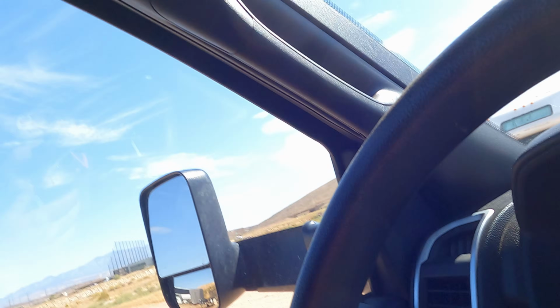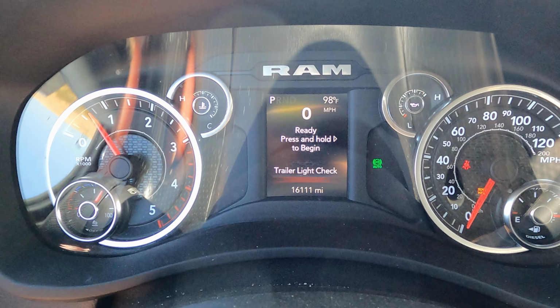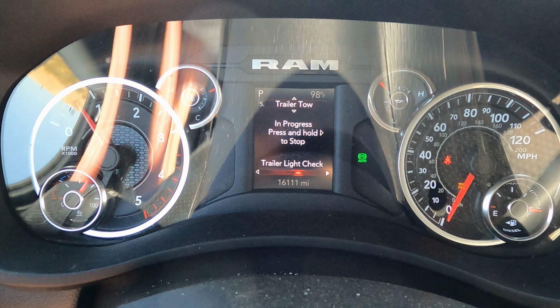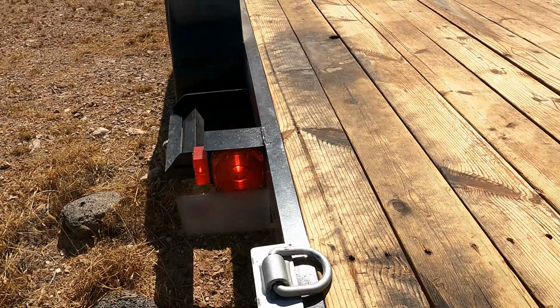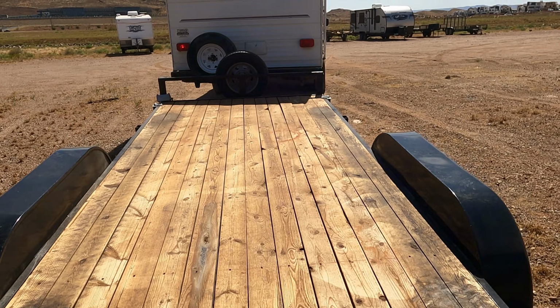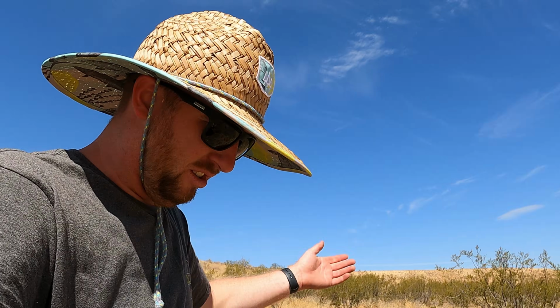All right, now that everything's hooked up and all the electrical's hooked up, we're gonna go through the trailer light check just to make sure that everything that we've got hooked up is working. So in the dash, we're gonna navigate to this. This is under trailer, and we're gonna hit press and hold to begin. In progress. Make sure we get them back here. Brakes on both sides. Brakes, left flasher there, right flasher there and there. And that's the whole test.